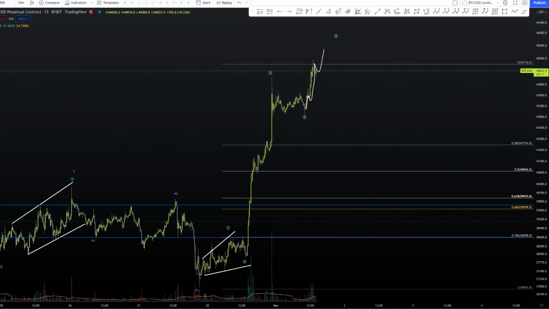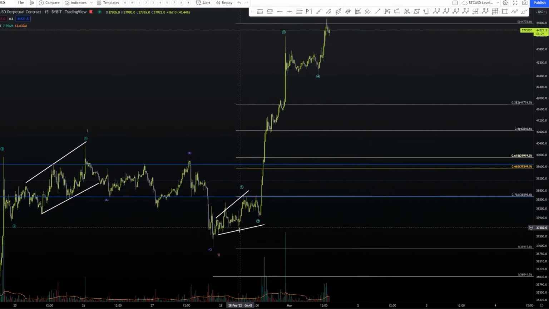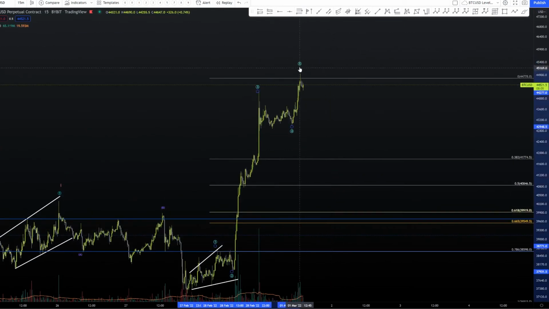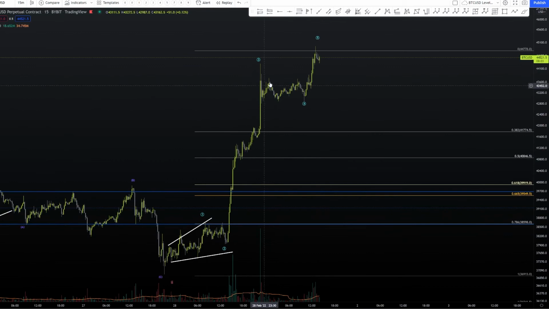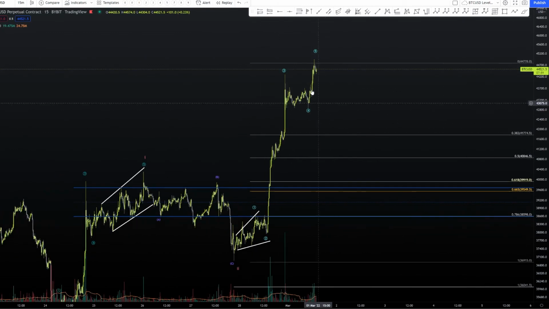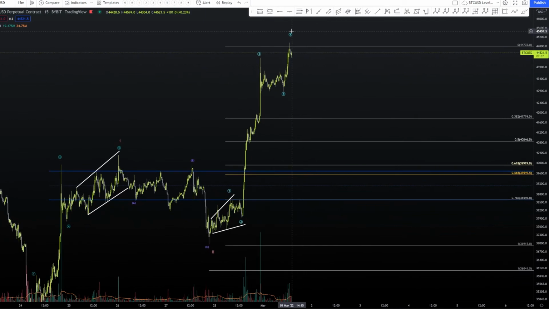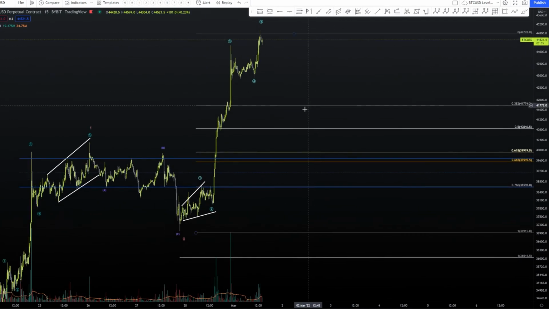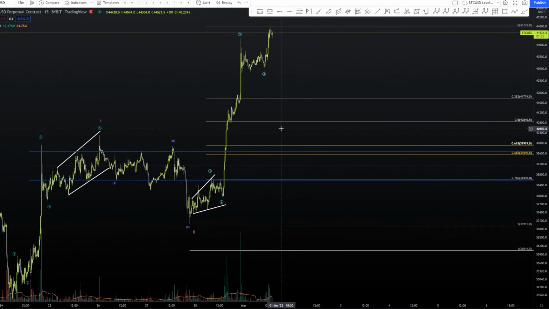However, I think the wave 5 is going to top out pretty soon, given that this looks more like a 1, 2, 3, 4. And this is more indicative of a wave 5, given that this looks more like a wave 4 right here. So given that, I think the wave 5 is going to top out pretty soon, and we could probably expect this to come down to the 0.5 or the 0.618.